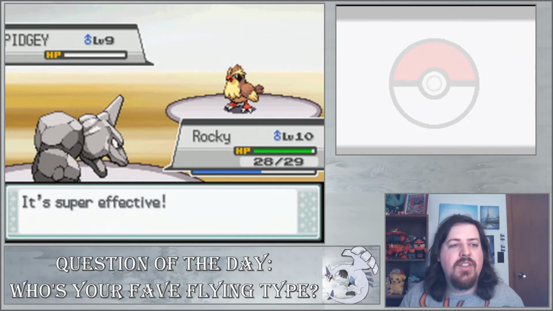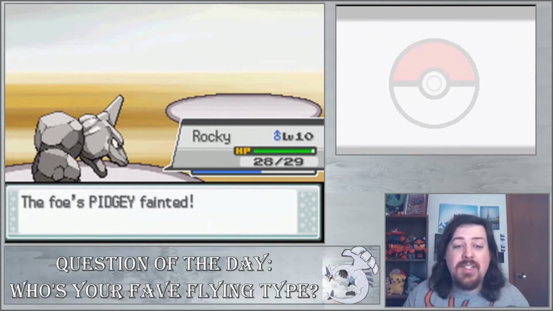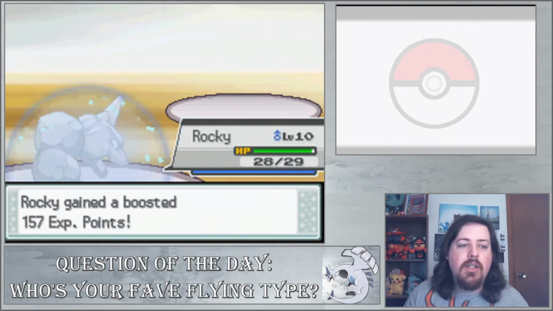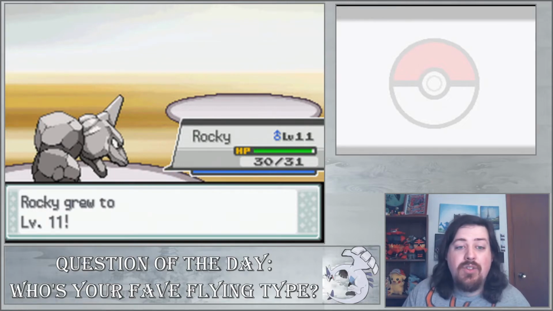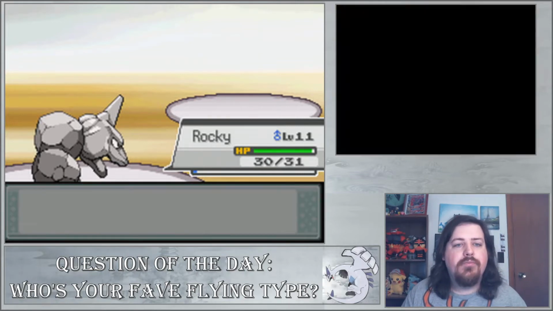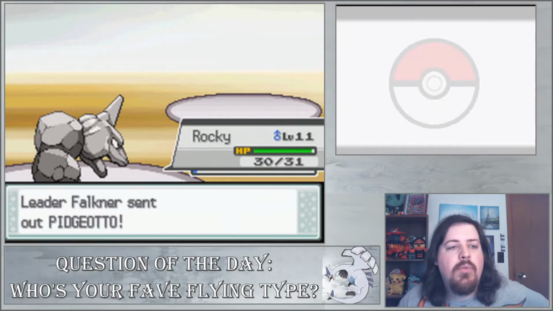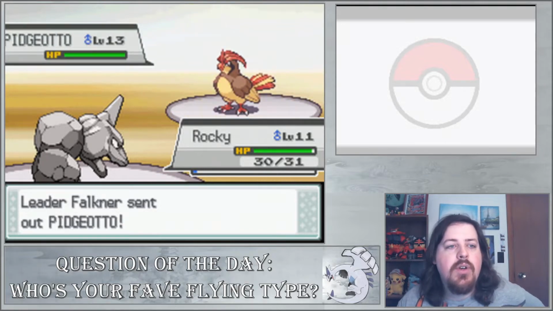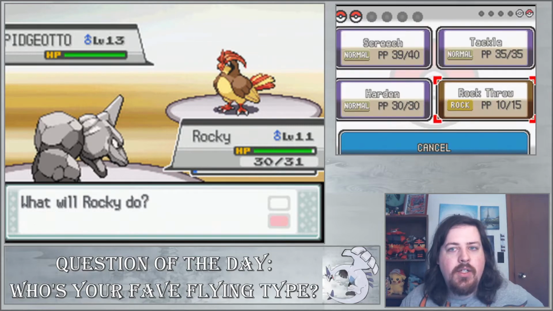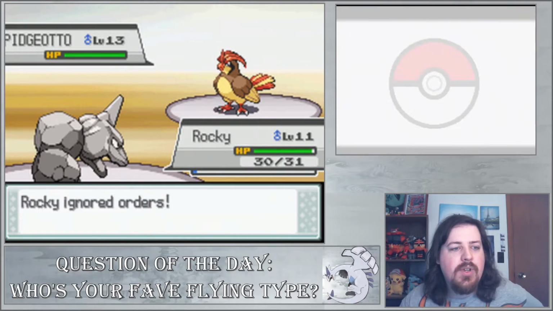Rock Throw is going to one-shot this level 9 Pidgey. What I was going to say was he's got a Pidgey and a Pidgeotto. This Pidgey only knows Tackle and Sand Attack, which is kind of annoying, but it didn't even get a chance to throw it at us. So I will take that. And next up is Pidgeotto. We'll just stay in. There's no point in switching. So Pidgeotto knows Tackle, Gust, and Roost.